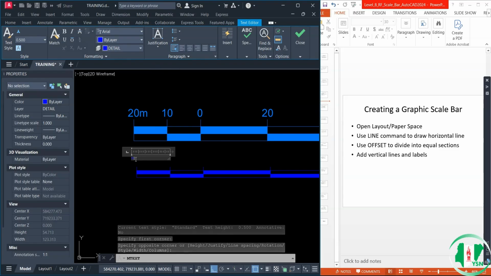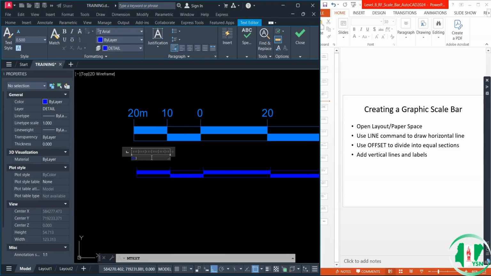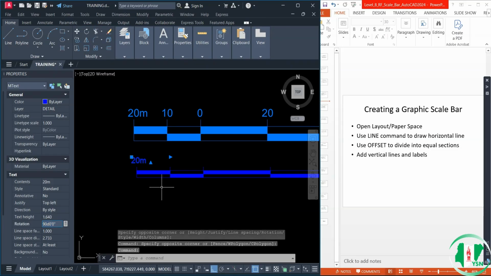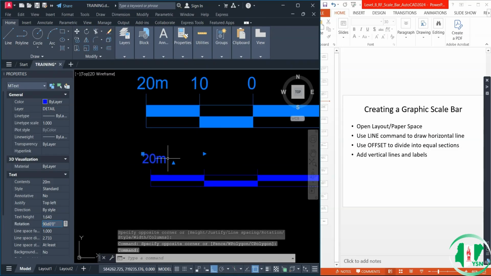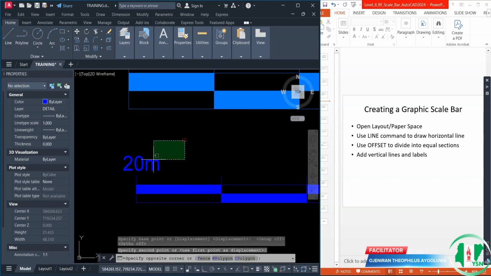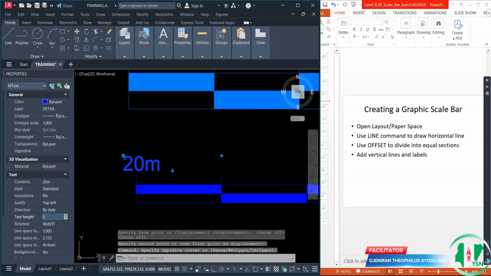I will enter the text height. I'm excited to use 1.6.